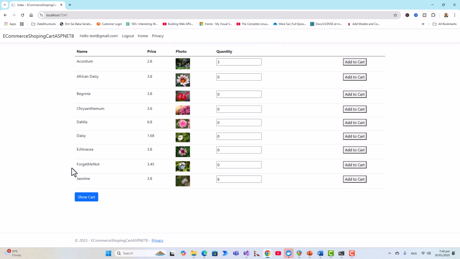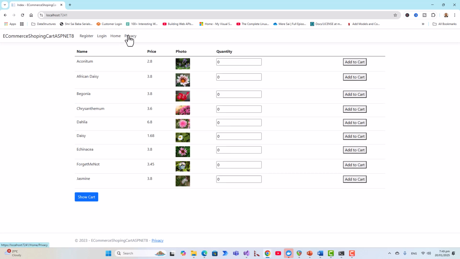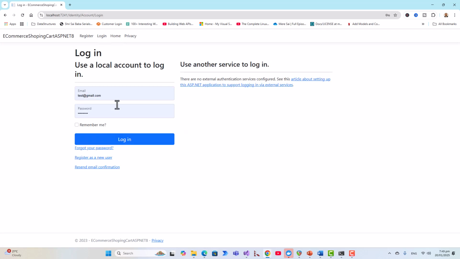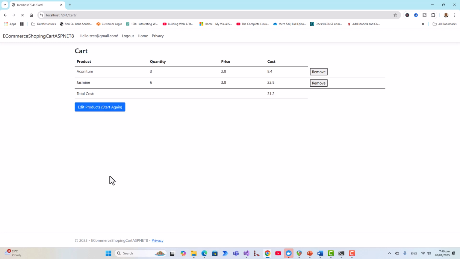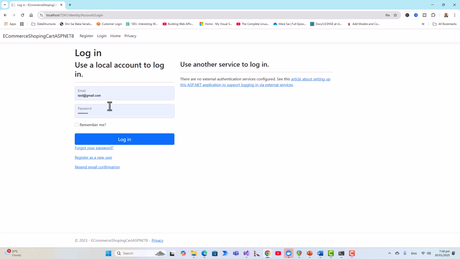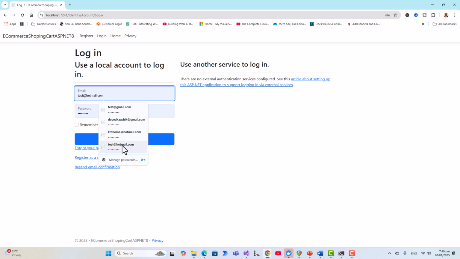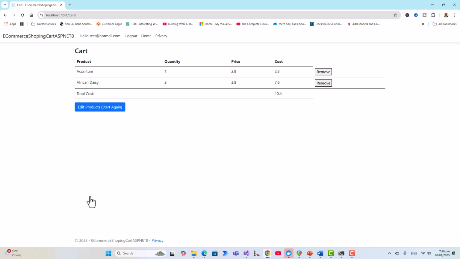Click on OK, show cart, test at gmail.com. So log out, log in as test at gmail.com. So you get exactly the same cart that you left last time. And if you now log out, log in as test at hotmail.com, you get the Hotmail equivalent product cart.